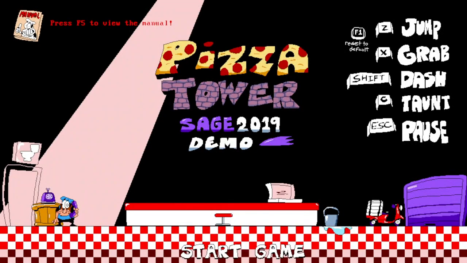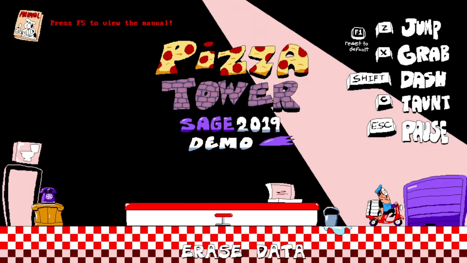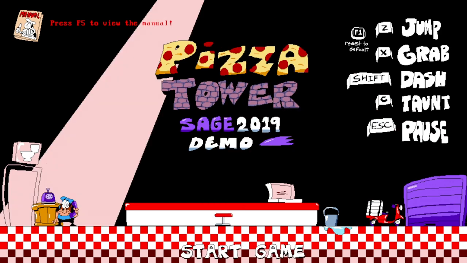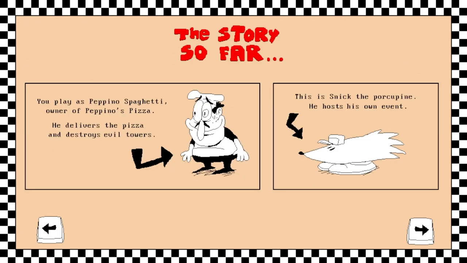a very important build of Pizza Tower, the Pizza Tower SAGE 2019 demo. SAGE, I believe, stands for Sonic Amateur Games Expo or whatever. Pepino is wearing a special blue suit in this, and this is a very old build of the game from 2019. Still has some of the personality, I'm liking it. It's interesting. We're going to be seeing what the game kept and what the game changed.